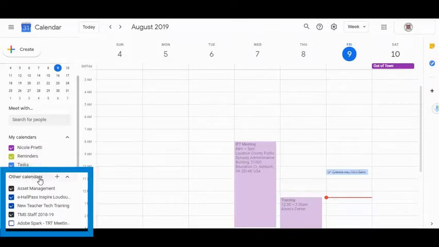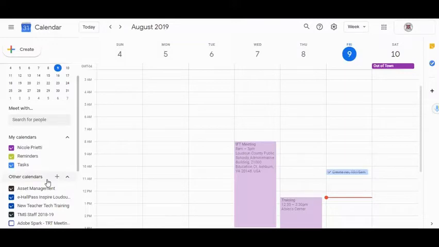Below that, you'll see other calendars. Now these are calendars for any Google Classroom that you are a student of. So every Google Classroom where you're a student, you have a separate calendar. And you can view all of the content of those separate calendars in one screen. So that's exactly what we want. That's what we're going for here with Google Calendar. We want to view all of these dates of importance in one spot so that we don't need to be going to separate places.